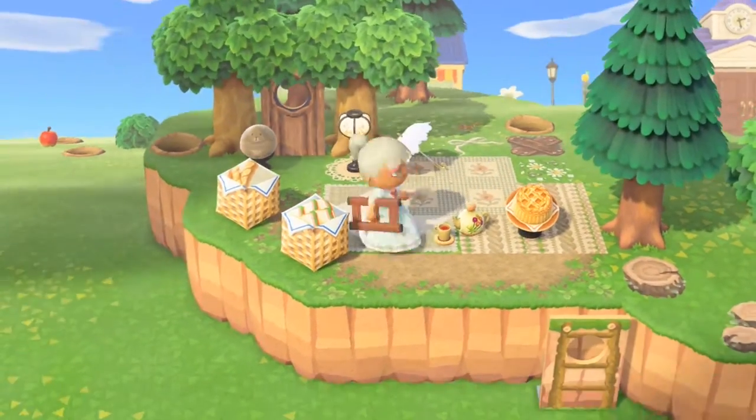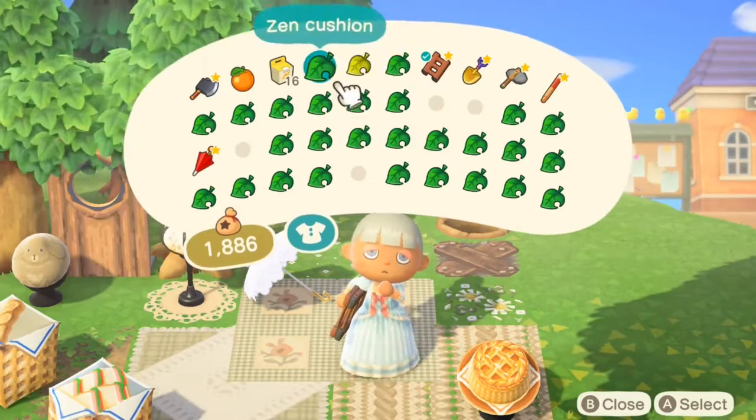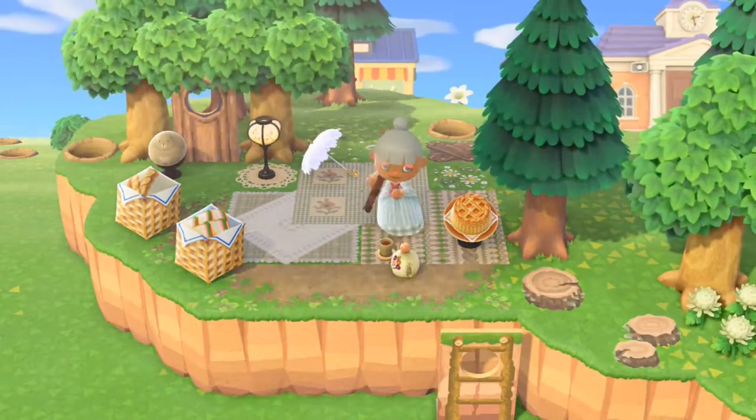And now it's time to put the actual tea. So I used the Mom's Tea Cozy, which is a beautiful item.